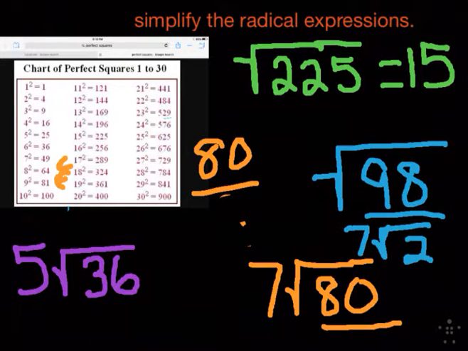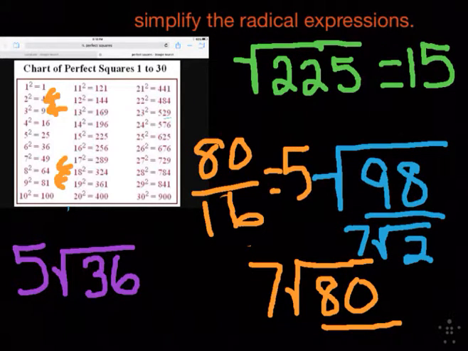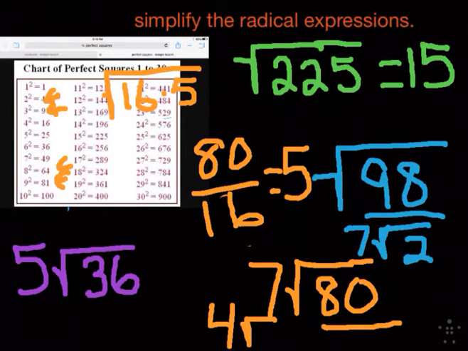So let's go ahead and try 16. So when we do 80 divided by 16, we see that also works. That gives us now 5 out. And 5 is a smaller number, and it is in between 4 and 9, and we know that none of those can go into 5. So we would go ahead and keep that as our answer. So this will be 16, and this is equal to 5. And so then our square root is the same as 16 times 5, and we know that the square root of 16 is the same as 4. And we can keep our radical 5. So 4 square root of 5.